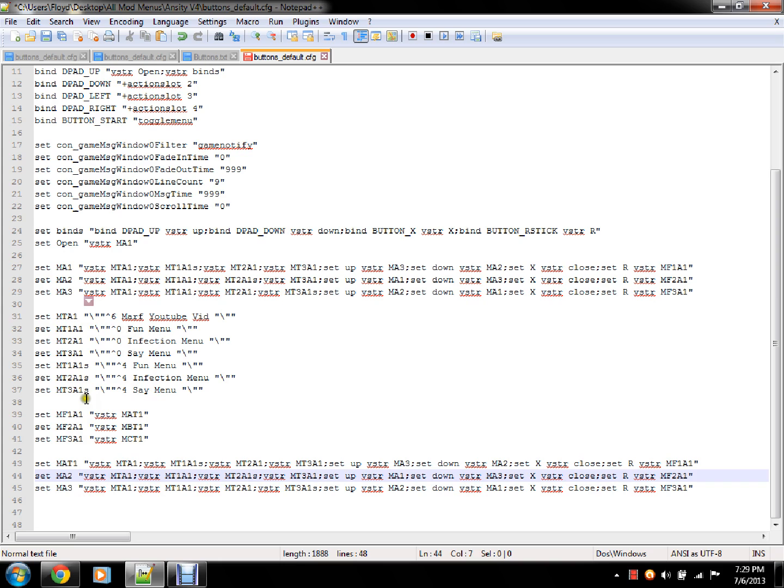We'll make this menu AT1. Would that work? Oh, we don't want the T's because that's for title. So because this is menu A1, we want this to be menu B1, menu C1, menu D1. Now this is going to be menu B1, menu B2, menu B3.